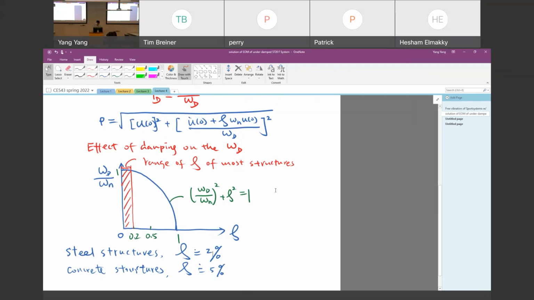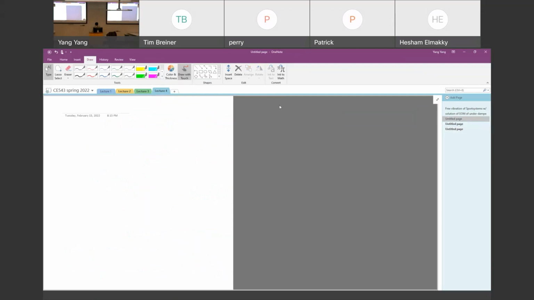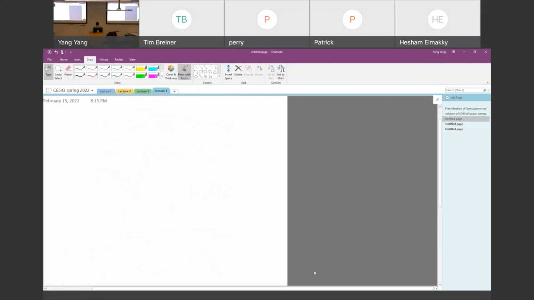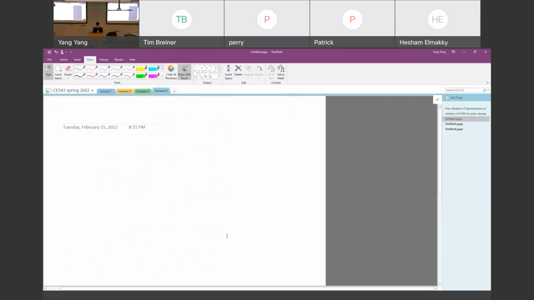And then another thing here is that in the real world, actually, it is very difficult to get the damping ratio. You have to do some dynamic testing. So when you do the dynamic testing, you can use the decay of the motion to estimate the damping ratio here. Talk about the decay of the motion for an underdamped system here.